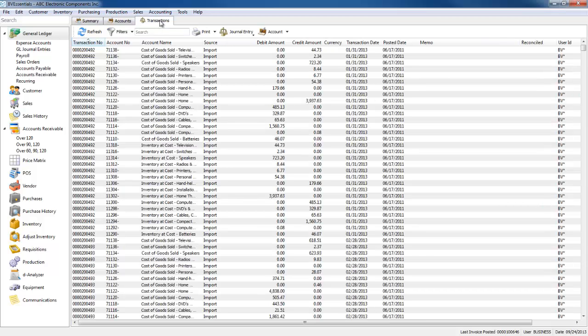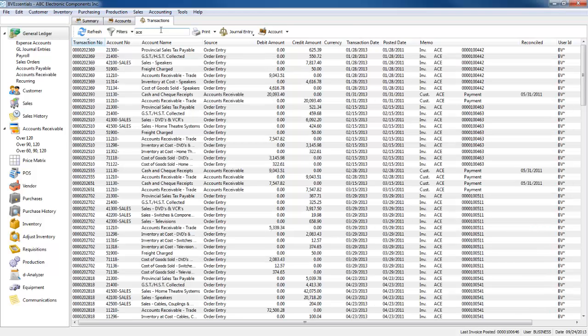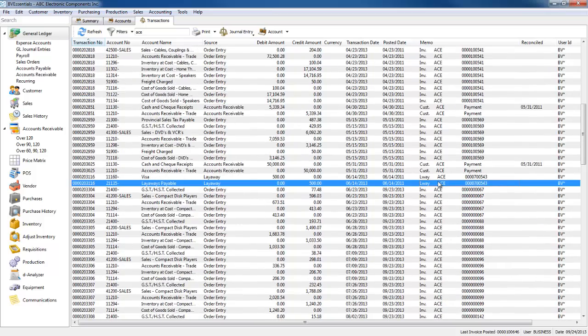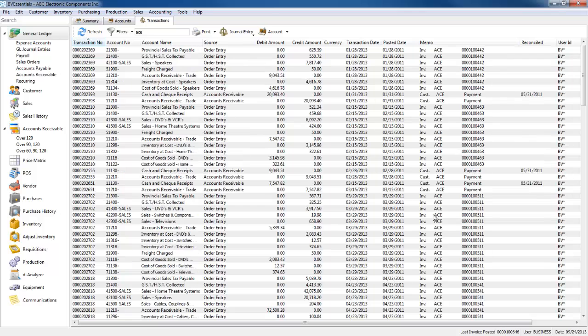Okay, and then in transactions, this is every transaction that's happened in the system for 3 years. So last year, this year, and next year. Every transaction is here, and again, it is completely sortable. So if I want to now find something within here, I can type something up the top here. If I, for instance, want to search for a customer's transaction, I can type in the customer code, and it brings up every transaction that I did to ACE. So these are invoices, these are, looks like a payment, and any transaction, a layaway, a deposit order, all of it is visible from here.